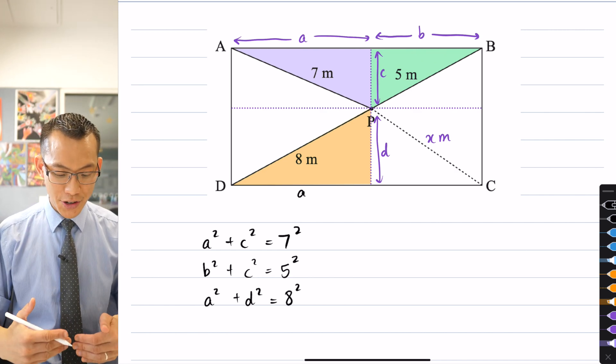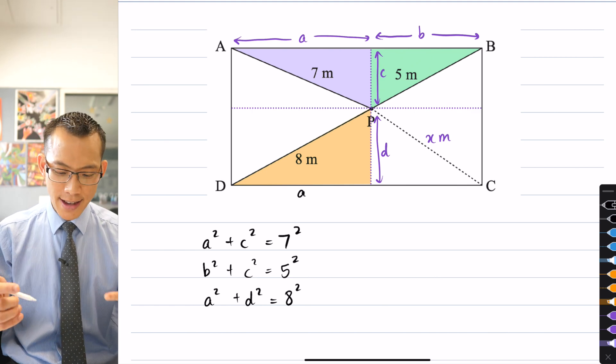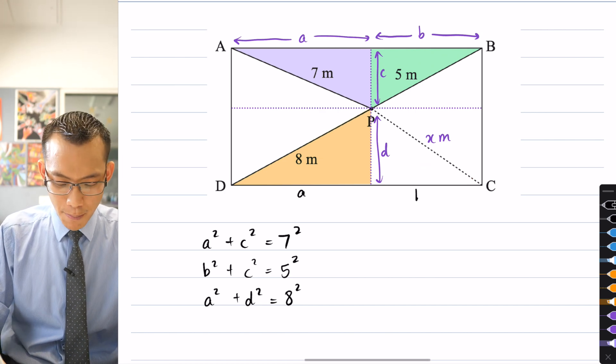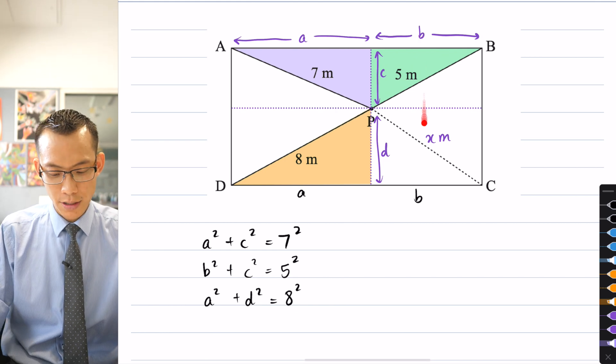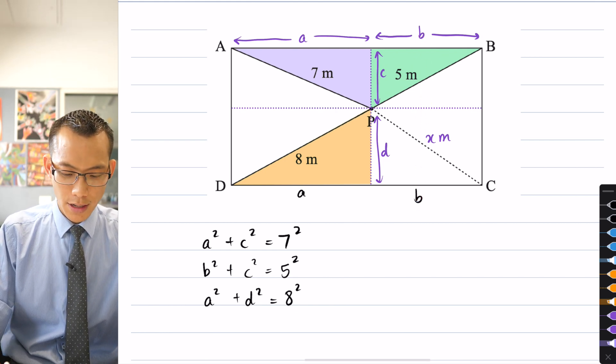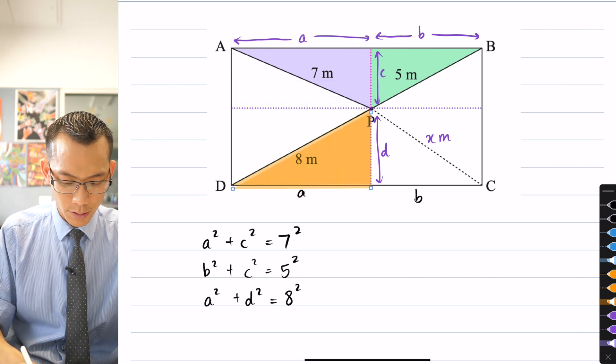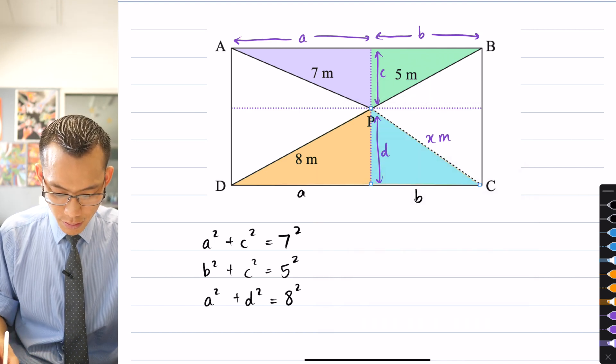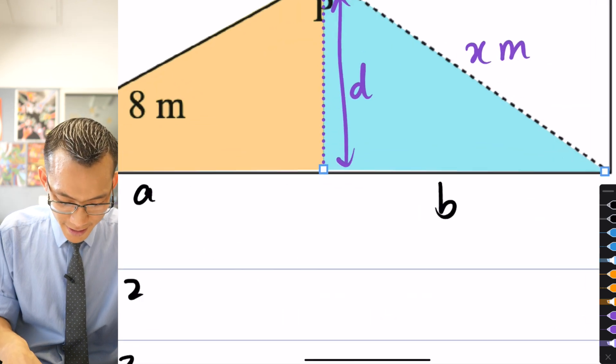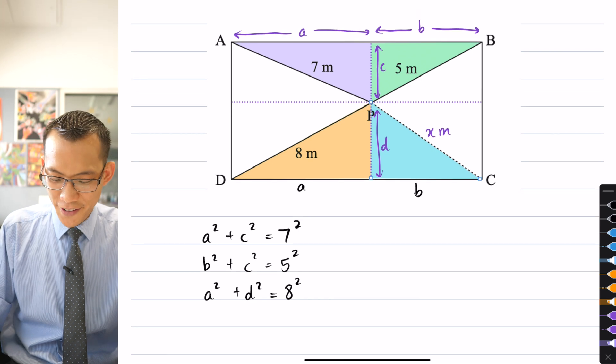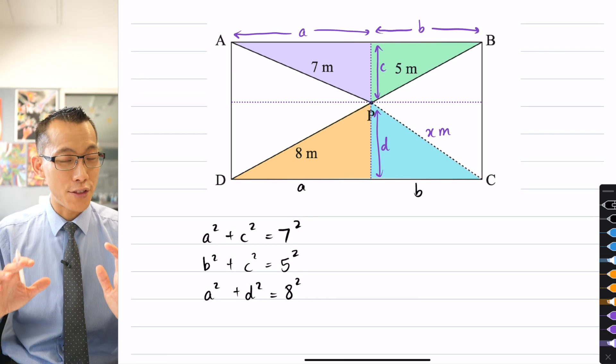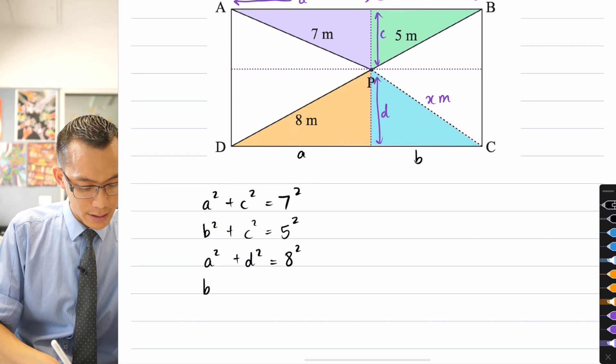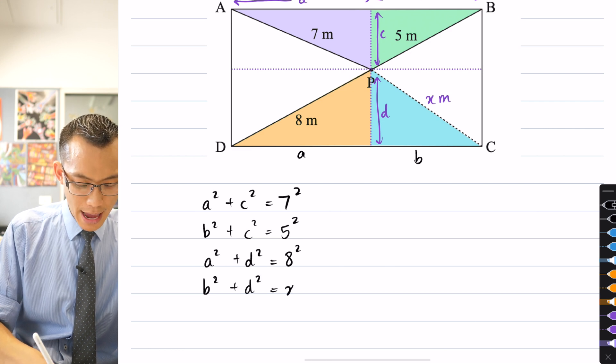Okay, so I've got three equations here that use the 7, 5, and the 8. And then lastly, I've got this sort of unknown triangle here. I don't know anything here, at least no value. So I've got the B, which you saw just like with the A, it's opposite to this length up here. If you have a look at this blue triangle, I again have the shorter sides in terms of B's and D's, and then the hypotenuse is the part that I want. So I can say B² + D² = X².